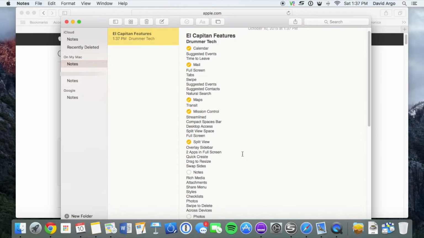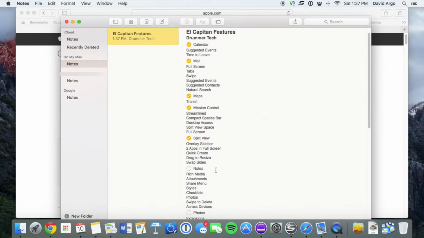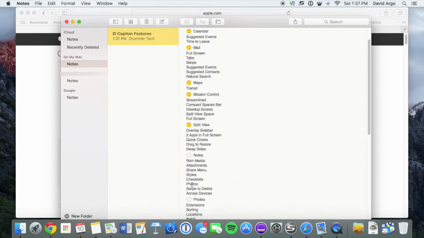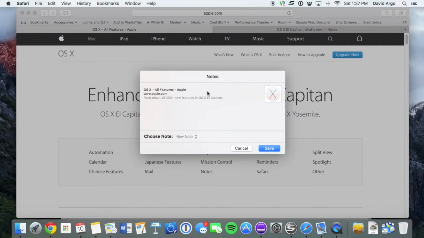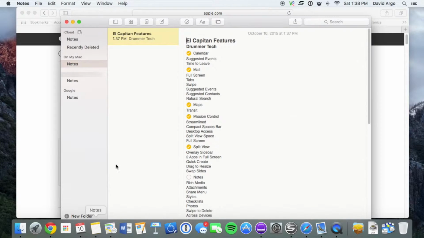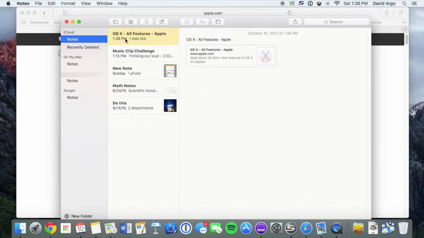So next is the Notes app. Right here, you can see I have the checklist of all the new El Capitan features for the US on this Notes app. I can attach rich media such as photos, web pages, and more. Here you can see I just press the share button, I press Notes, and this share card comes up right here, and I can choose a note. I'll just press new note like this and press save. Then if I go over to my iCloud notes, you can see it is pinned in here, and I can still type anything.